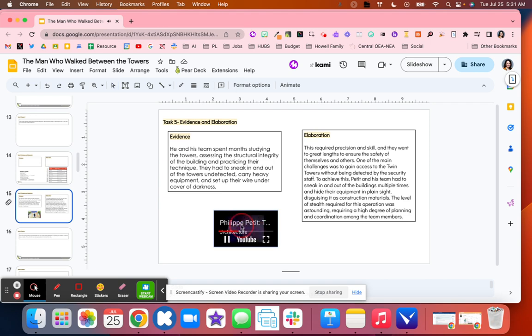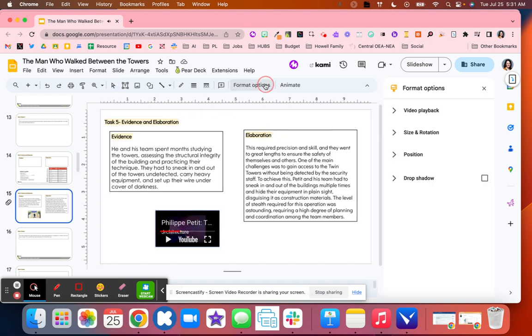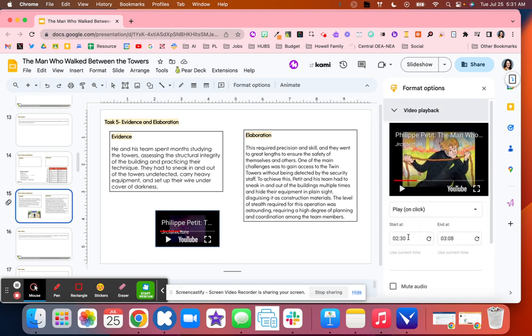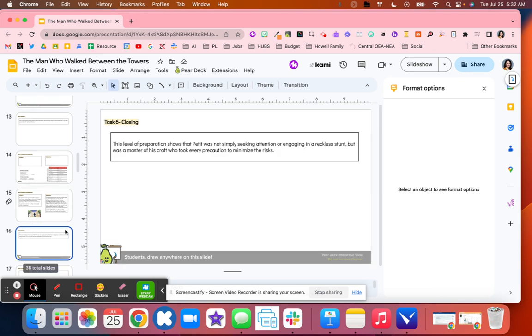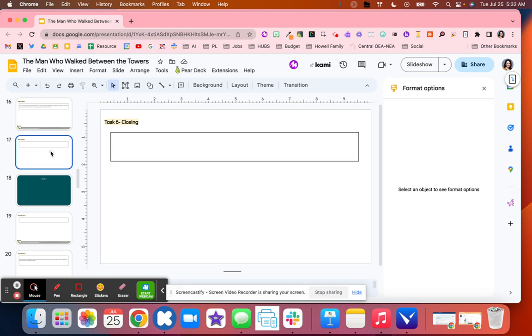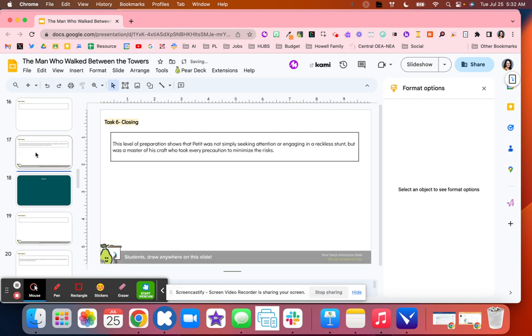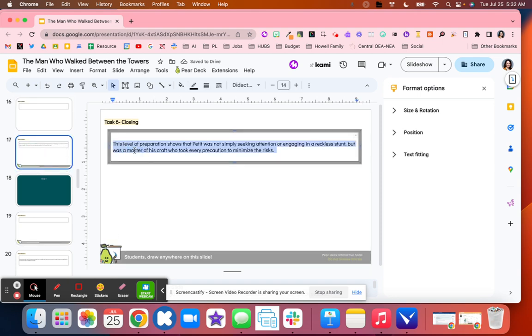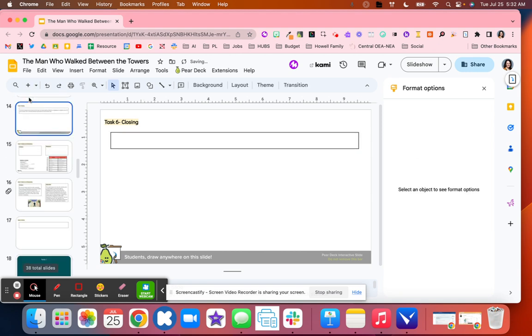And then I took the video and went to format options, and I showed where it took place in the video, my evidence. That was really helpful for students to see where this took place. I took that clip of the video and showed it just on this piece. When I was talking to students about how we highlight our evidence, maybe if it's a text, this is how I did it with a video. And then the closing, just to close out that first paragraph, and I provided the students an example. This one should actually be switched.